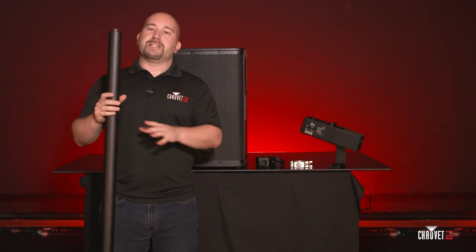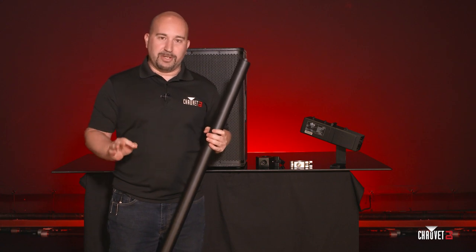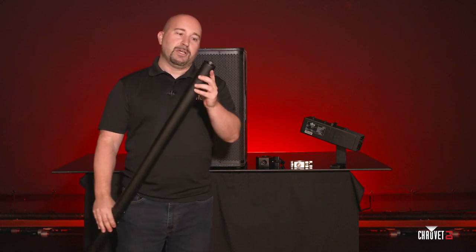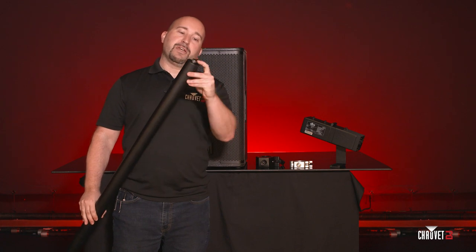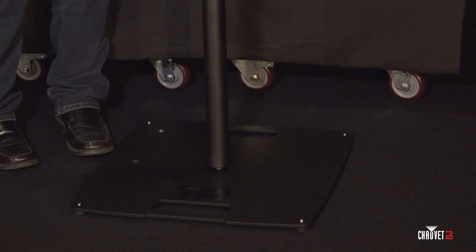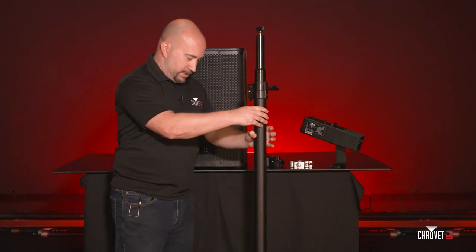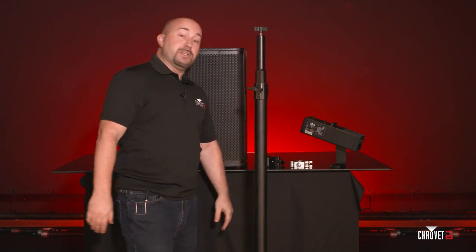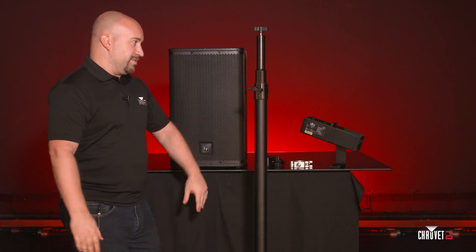The first thing I want to point out is that this is a completely tool-less design. You don't need any special hammers, Allen keys, nuts, wrenches, or anything. On the bottom of the Flex Stand there is a threaded pipe that simply threads into any one of the three holes that are in the base plate. I'm going to choose the center one just for now, and we'll explain the others in just a moment. Just like that, in a matter of seconds, I've attached the Flex Stand.